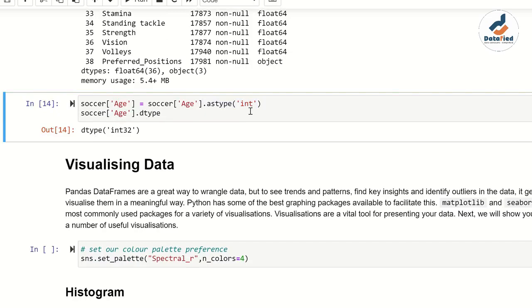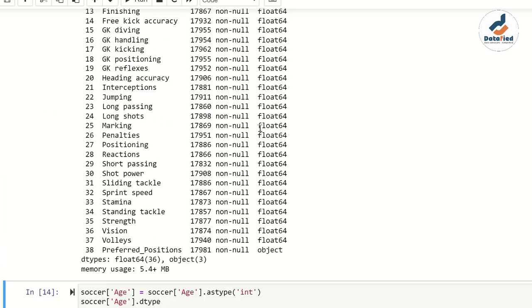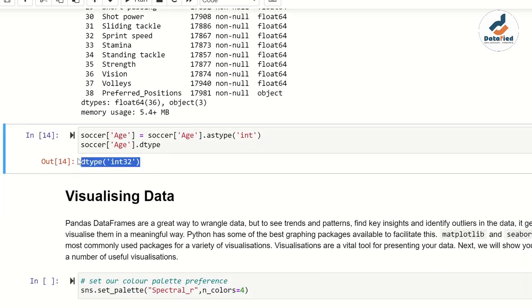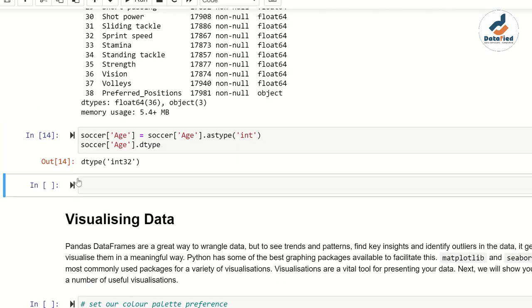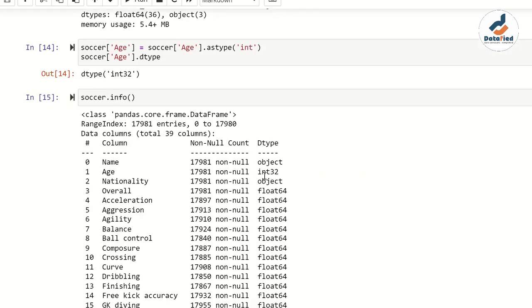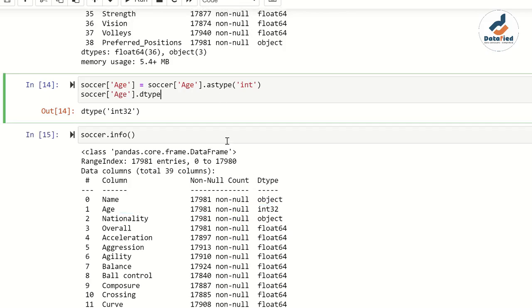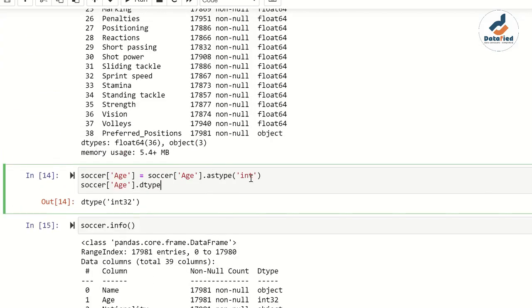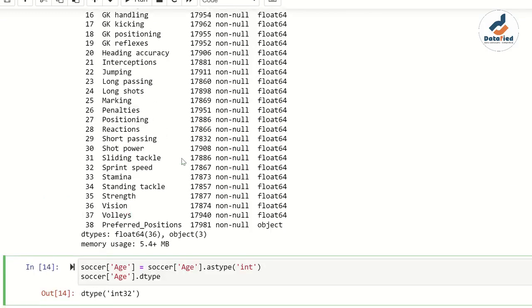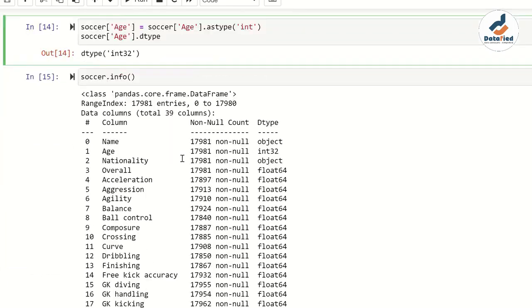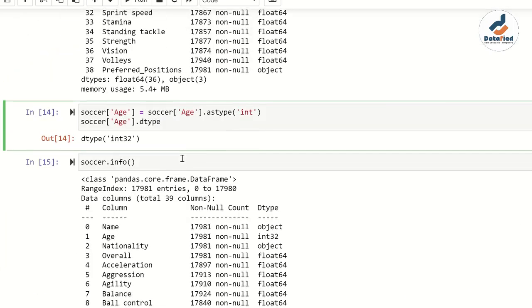Right now you can see that we've converted it from float to int, because it has given us the data type of that column as int32. But to convince you that it has been converted, I will display the info of the entire data set again. Here it is. Every other thing remains the same, but the age column has been converted from float, which was the initial type, to int. Great. That is how to convert. Just use astype to convert the data type of any column in a data frame to the desired type.